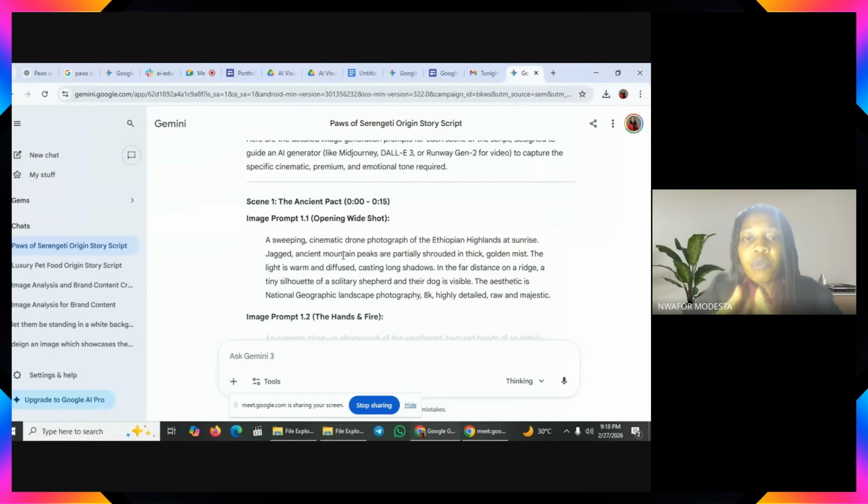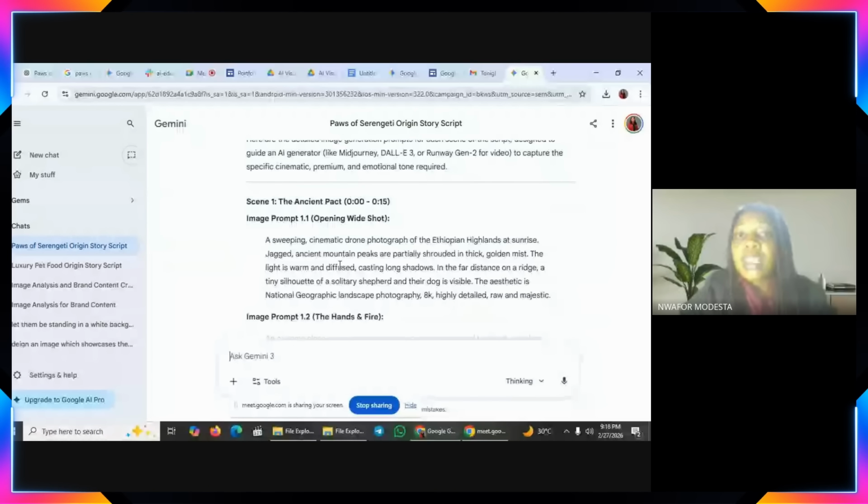We move to the next AI tool, which is going to be here. And I want you to know that most times prompting, say human, you're just typing what you want the AI to do. It cannot give you exactly what you want. But when you go through an AI that knows how to get the prompts, what does it do? It speaks the language of its fellow AI. So with that, you're able to get a very good prompt that will give you a very good output. So thanks to Gemini, we already have the prompt here.